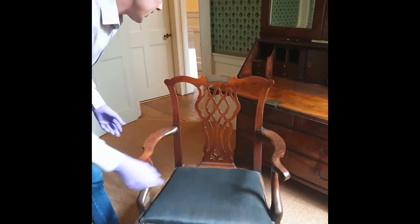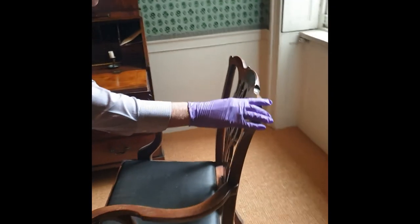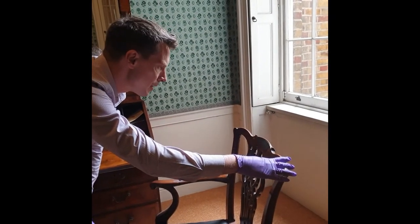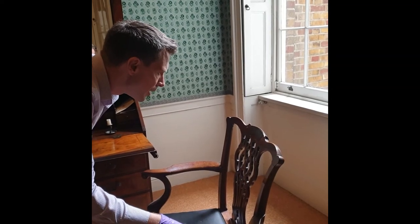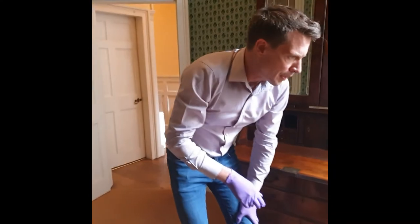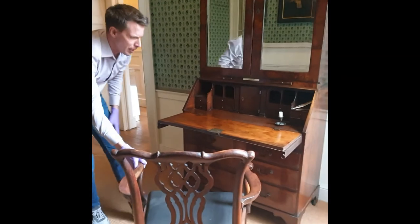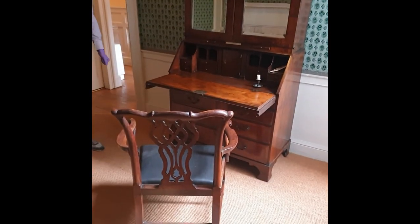Let's have a look at what it says here at the back. The light's really rather bad for that, but never mind: 'The study chair of the Reverend Charles Wesley, the poet of Methodism, was given to me some 30 years ago by his eldest son Charles Wesley's choir of Musical Celebrity, and by me given to Mrs. Farmer of Gunnersbury House in the year 1861. Thomas Jackson.' Thomas Jackson was a minister at Wesley's Chapel, so we've obviously had this chair for a very long time. And if we put them together, we'd get an impression of what it might have looked like when Charles Wesley would have been sitting by his desk. Very nice.